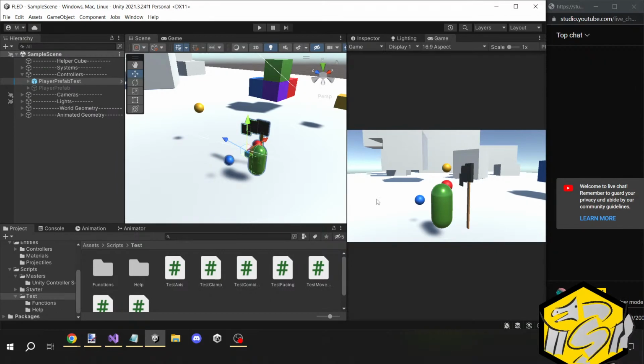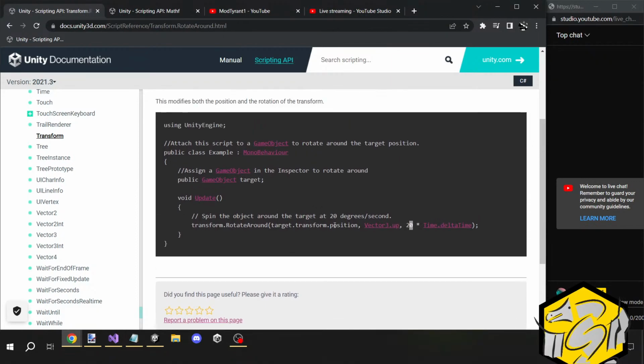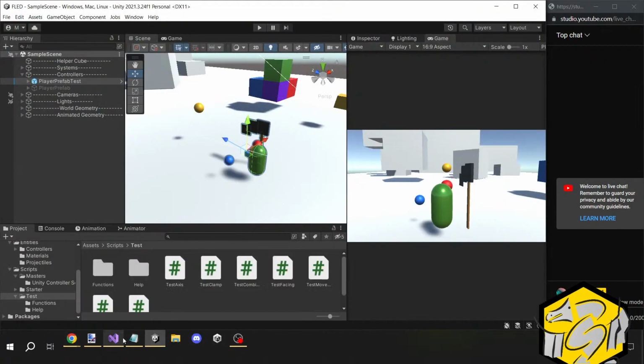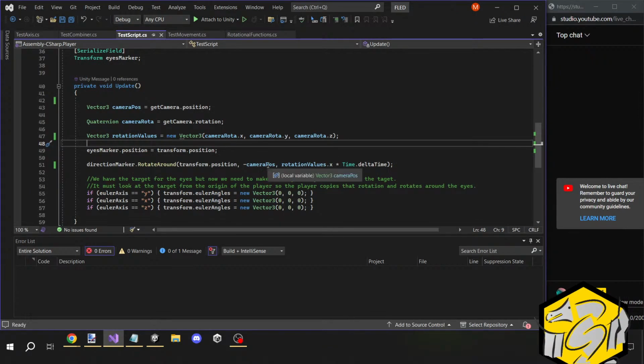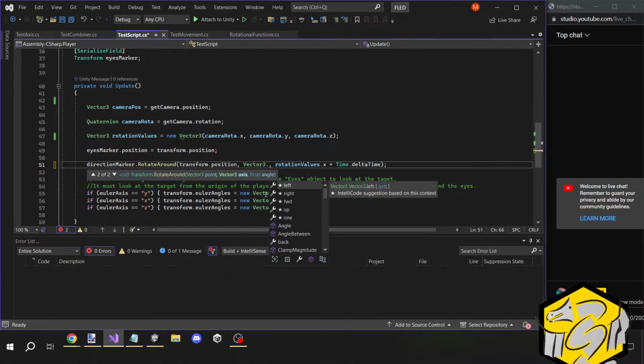Freaking information barrier. Confusing, dumb documentation. Ugh. I just wanted to rotate around the player. What's so hard about that? I wanted to rotate around. It's not complicated. This is simple. Fine, we're just gonna write it as is, and then maybe I can get some more info about how this works.